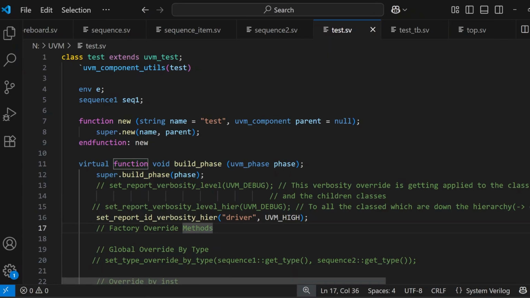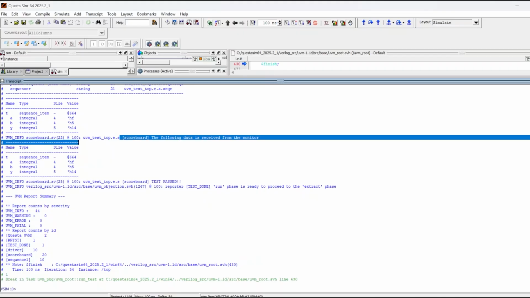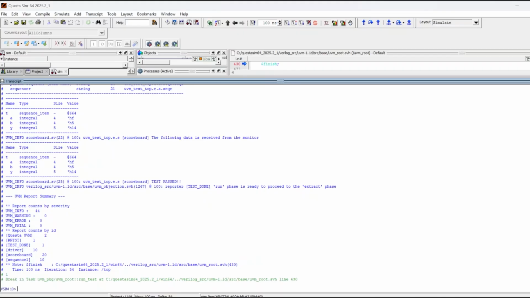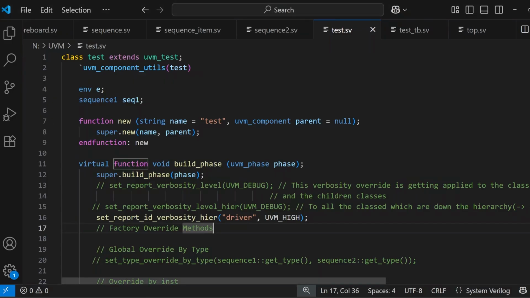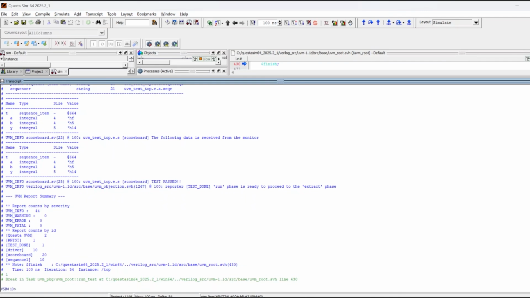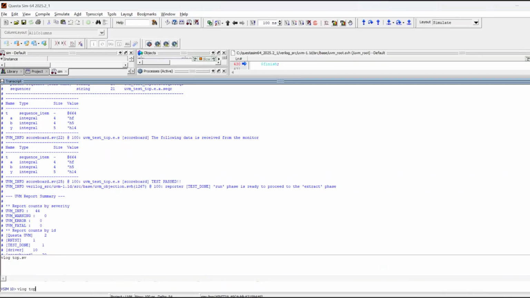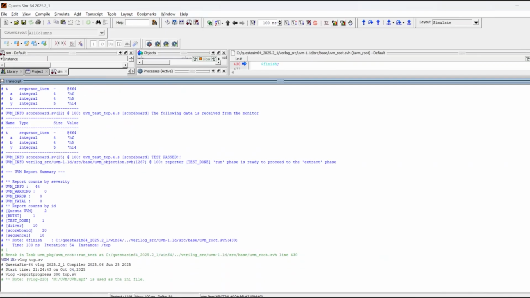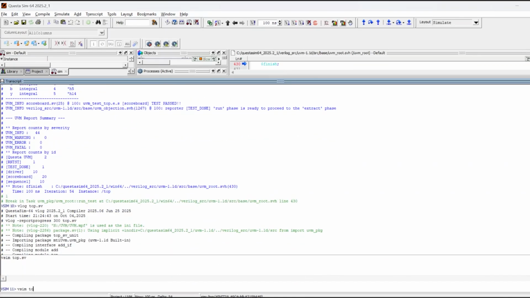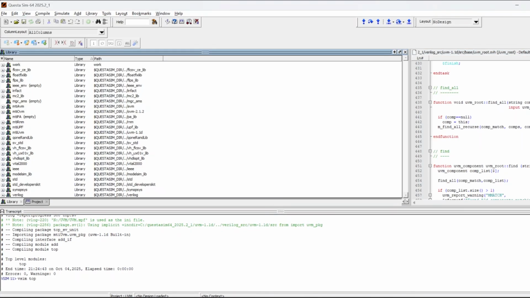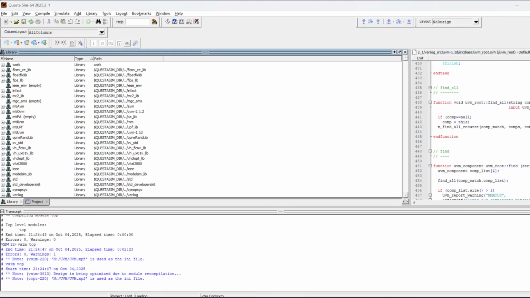As per the definition, it should change the threshold of the driver component to UVM high. But let's see whether the message will get printed or not. I am compiling the top level again. Let's run the simulation.